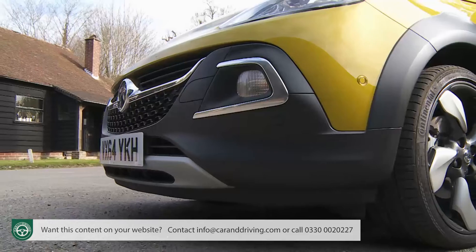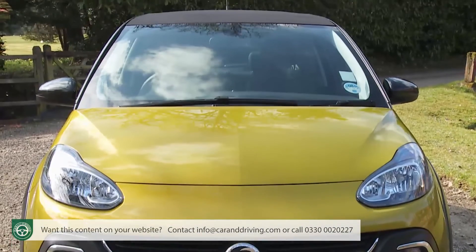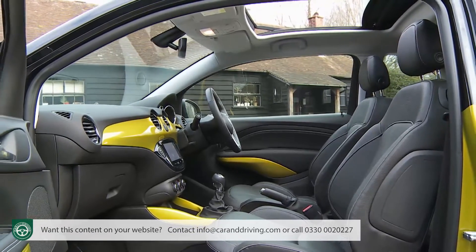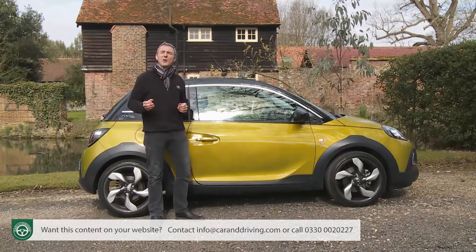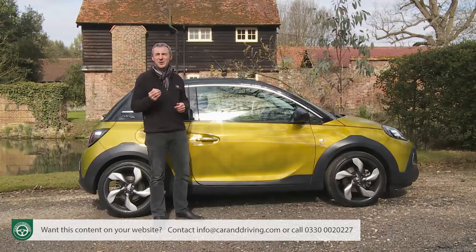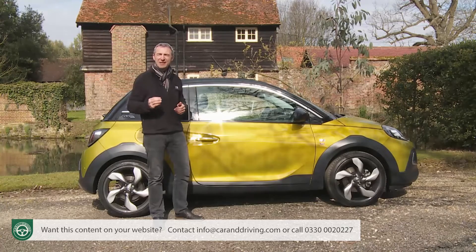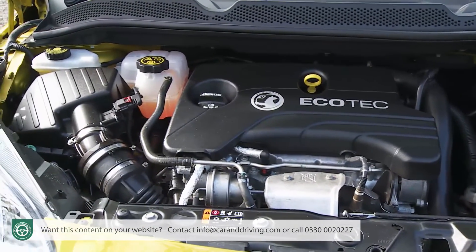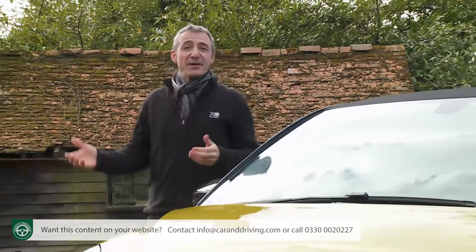What about overall pricing then? I've already suggested it'll hardly be bargain-basement orientated, but then no fashion-led urban trinket of this kind is ever particularly cheap. Models like the Mini and the Fiat 500 set the trend for city car-sized runabouts priced against larger superminis, but compensating their buyers with a supersized helping of style and desirability. So it is here. Standard Adam variants are pitched from around £12,000, but this Rocks Air package builds upon the top Slam trim level, which takes you up to around £15,000. From this point, if you're still interested, there's a decision to make: will your budget restrict you to the two older engines Vauxhall offers at this kind of price point — the 70PS 1.2i unit or the 87PS 1.4i power plant?